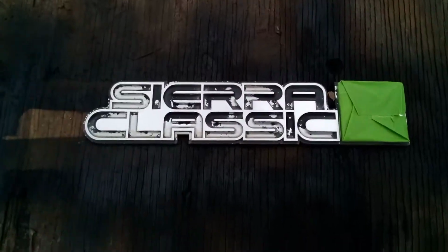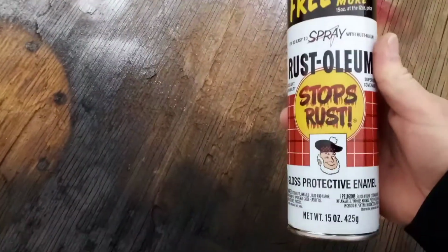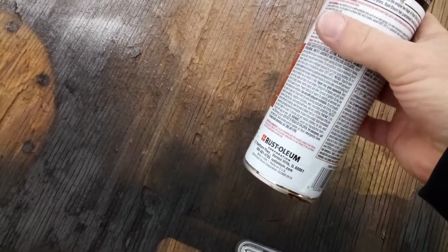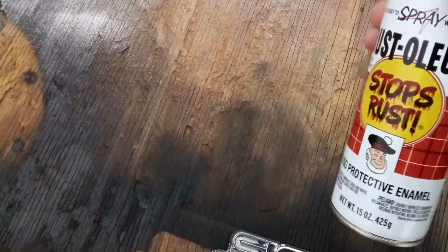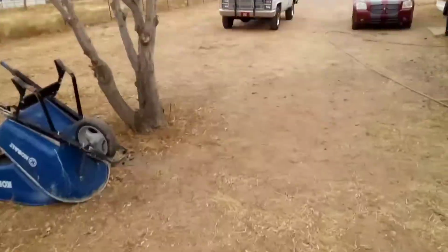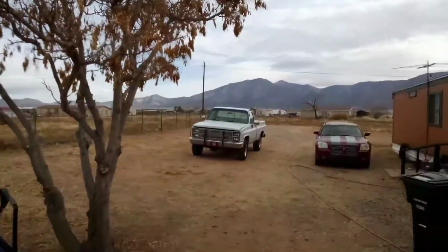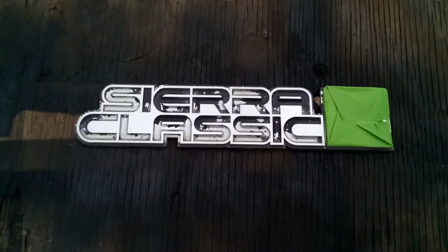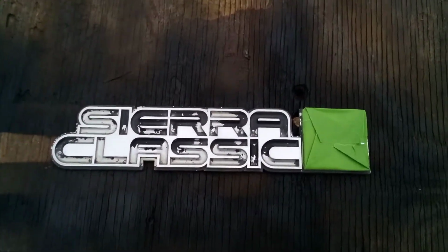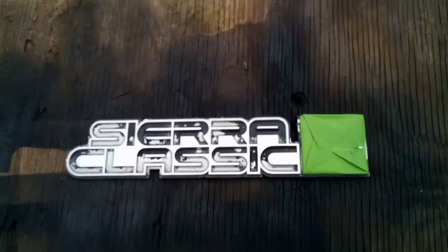Alright, so we're outside now. I got my paint shook up. What I used for the black was just Rust-Oleum gloss black. Get it wherever, Walmart or whatever. Well, there's the truck that it's going on. Kind of a hazy day here in central New Mexico. Just shaking up. Sorry, trying to operate the camera one-handed here.